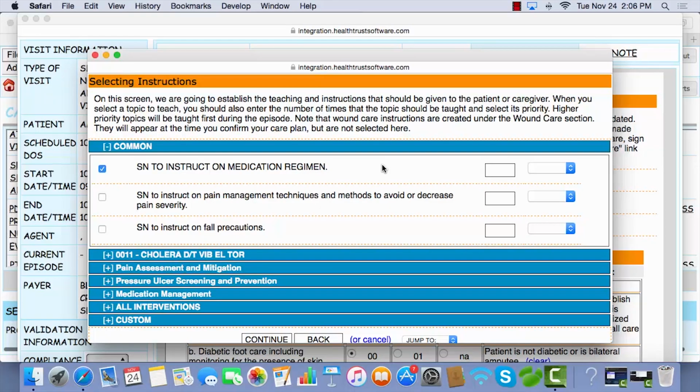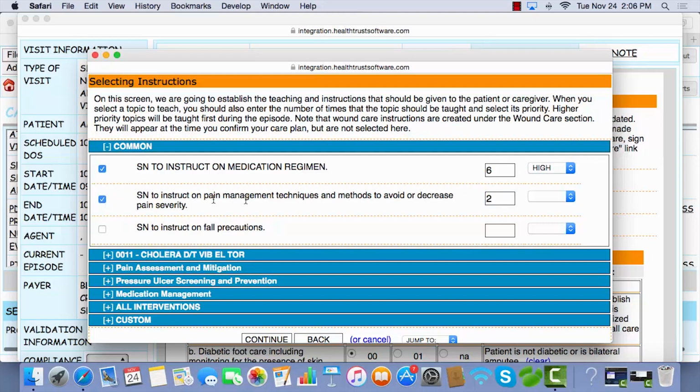We would expect for that first episode that you're going to choose 5 or 6 of those instructions for your primary diagnosis code. In that text box, you're going to tell us how many times you want to teach that particular topic. Okay, so for ones like teach on the definition of diabetes, not that important. I'm probably going to teach on that once, and I want to make it a low priority. Risk factors that we need to look out for to communicate to the doctor, I may want to teach that 2 or 3 times depending upon the mental status of my patient, and I'm going to put that as a high priority.